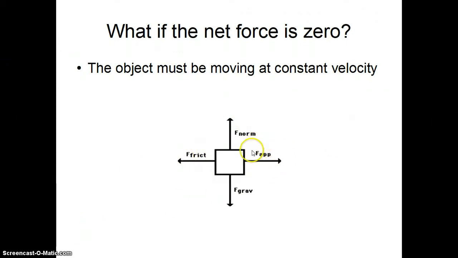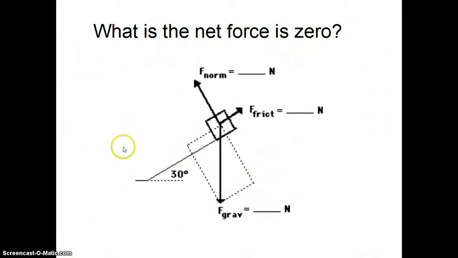So if you're measuring the applied force with a spring scale or other force measuring device, then it becomes pretty obvious that the force of friction has to be the same value. What's also kind of neat is if you place the object on a ramp and get it to slide down the ramp at a constant velocity.